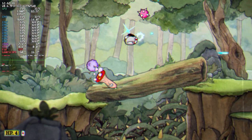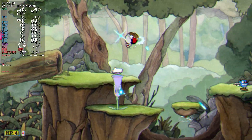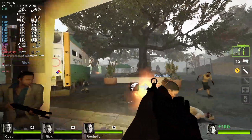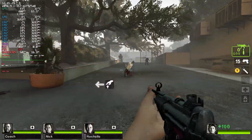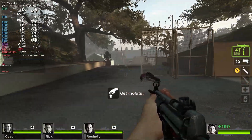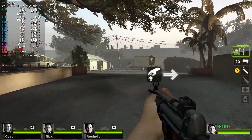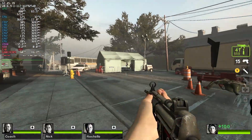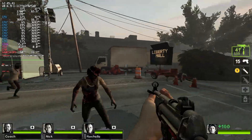I think we should take it up to a 3D game — again, this is going to be an easier one to run and we'll move our way up. Here's Left 4 Dead 2, 1080p, medium settings, running at a constant 60. I could have unlocked the frame rate, but I do notice a little more stuttering when it's trying to go over, kind of overrunning itself with the iGPU. So locking it down at 60, if the games will run there, is the way I like to run them on this little board.